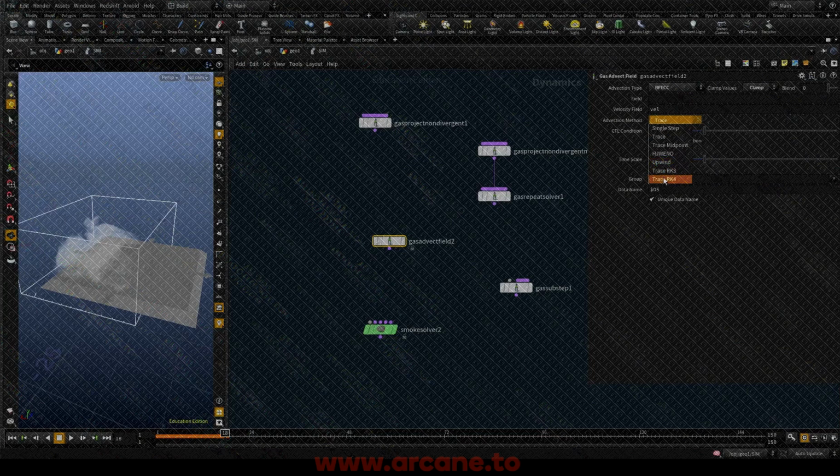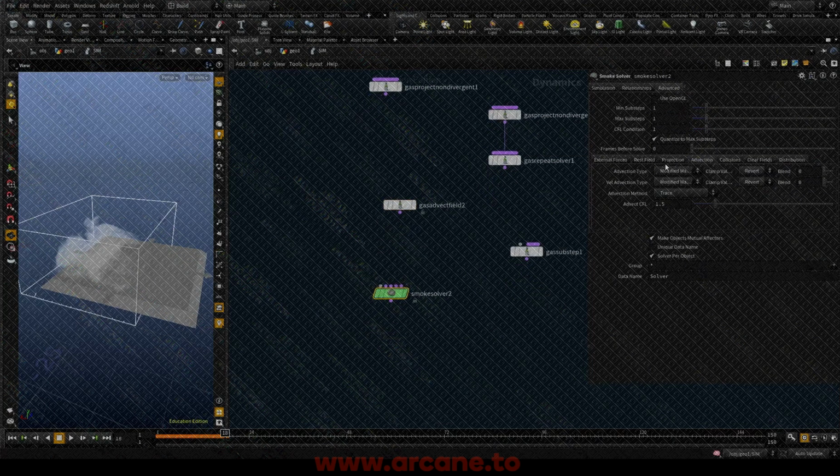And then these guys are 3 and 4 times slower than the trace. It basically runs the trace 3 or 4 times, and they are 3 or 4 times slower. I don't change this. I generally keep it to trace, and setting it to BFCC generally makes it work nicely. And that's where all these settings are coming from.